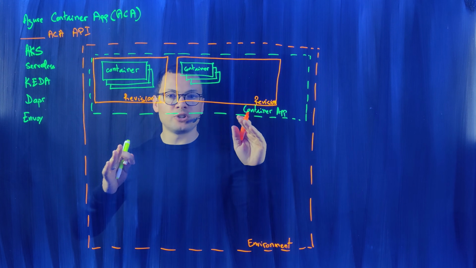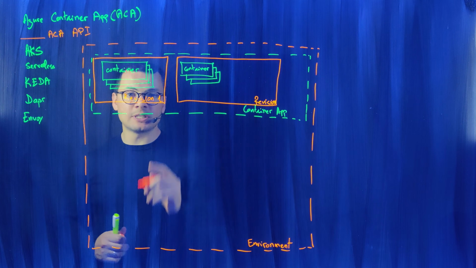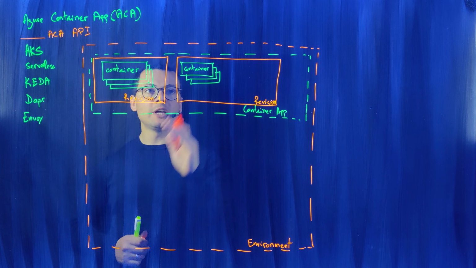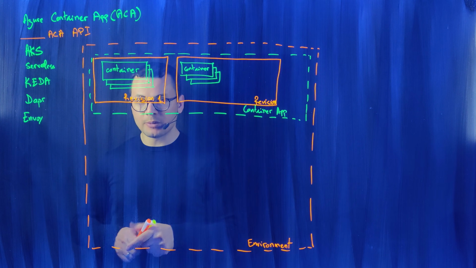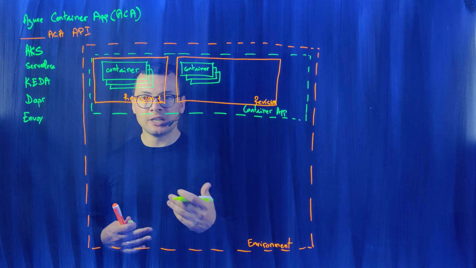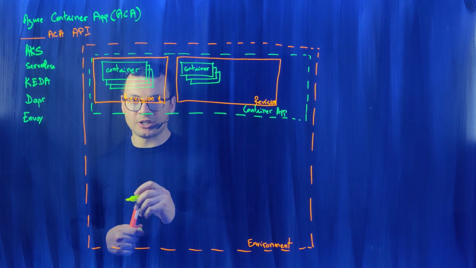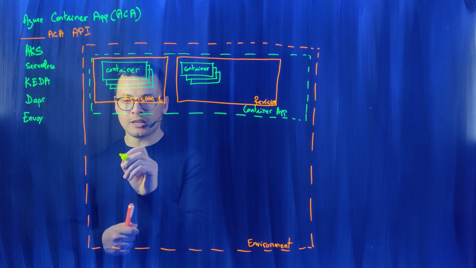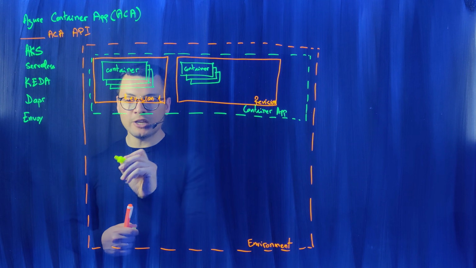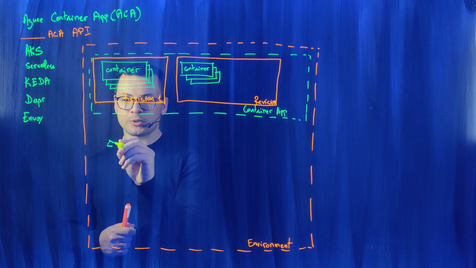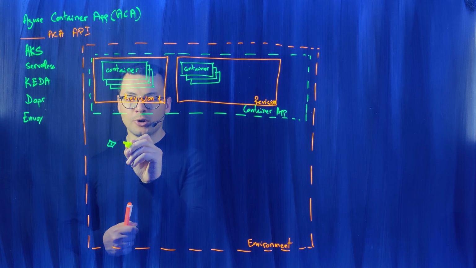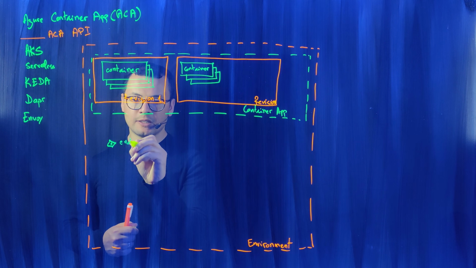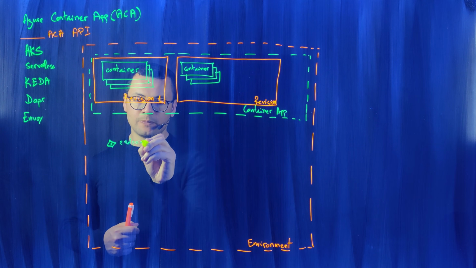This concept of revision here is very, very interesting because later if I want to consume those containers or those applications deployed here, I can use another concept in container apps, which is the ingress and traffic split. So what I can do here, let's say I would have the URL for my application, which will be exposed somewhere here, and that could be an internal or external endpoint. Let's say I have that endpoint at the end.